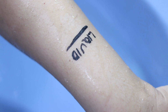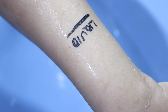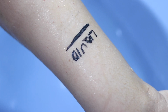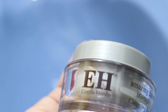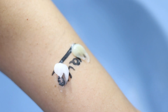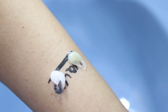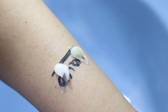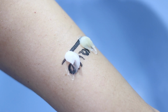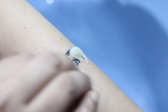Now we're going to have to try Huda's makeup removing balm and Emma Hardy's. Both. Half up to LIQ and the other product on the other half. So here's Emma Hardy and here's Huda's cleansing balm. So a generous dollop of both. Emma Hardy on L and will be cleaning up to Q. And Huda's cleansing balm on U, and that will be cleansing the second half of this.